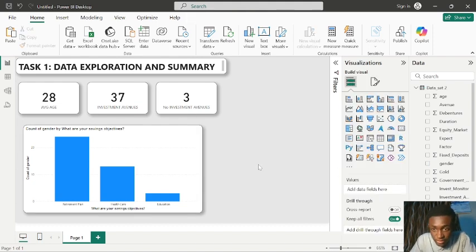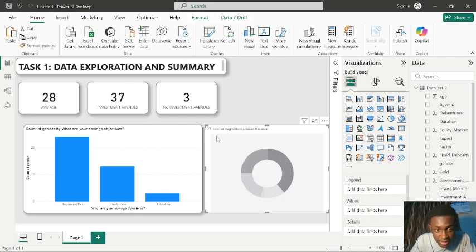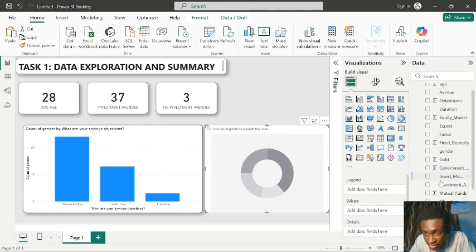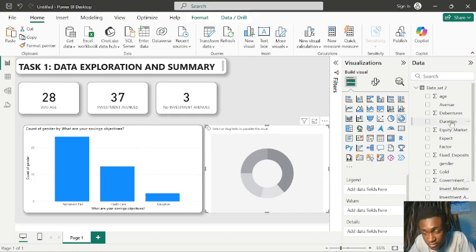Okay, so now we're going to open a donut chart, right? Yeah, the donut chart. Then we put all these investment avenues there.